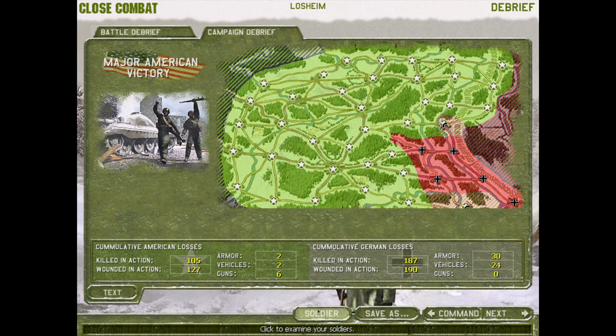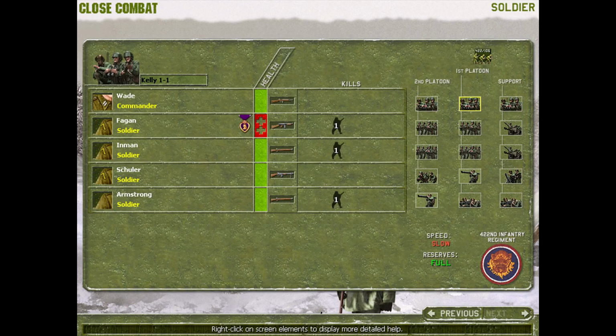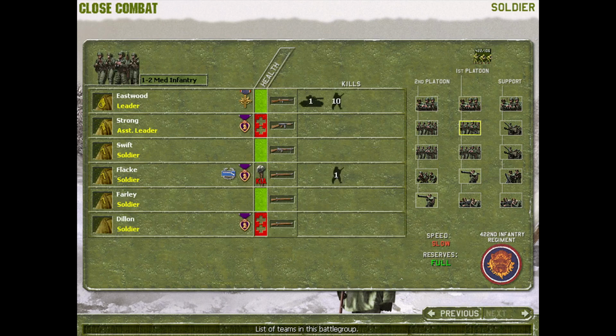They haven't used an AT gun, or we haven't had to fight it. I guess they've used it. We haven't killed it. First platoon. We have 1 Purple Heart incapacitation, but they're holding 3 kills with Kelly. So looking pretty solid. 1-2.